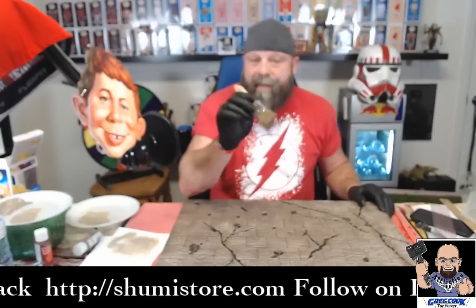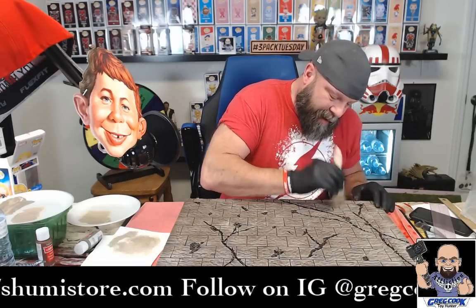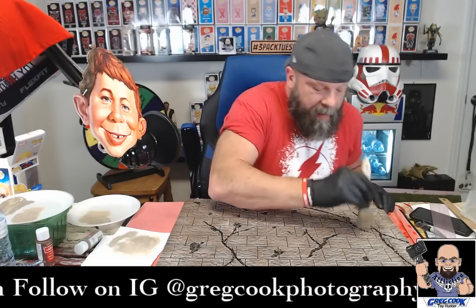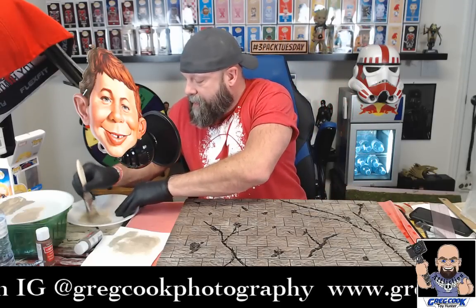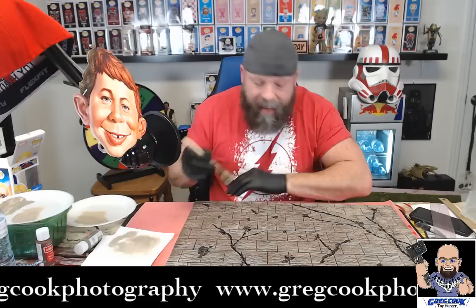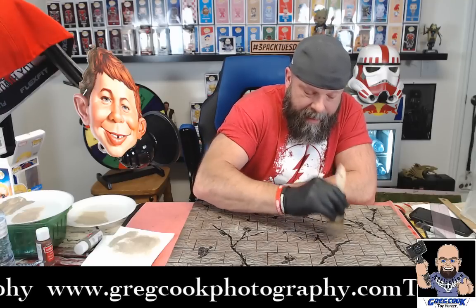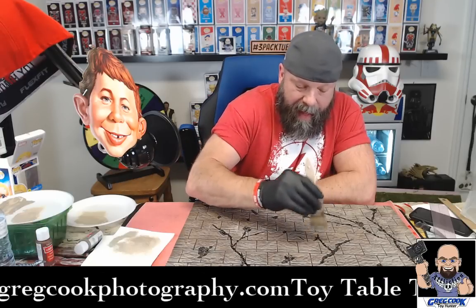So what I'm doing now is just using the bristles. I'm just tapping each brick because I don't want to really brush this part, if that makes sense. Thanks, Tatcha. I'm trying. Once it completely dries, it will look different. I do know that.